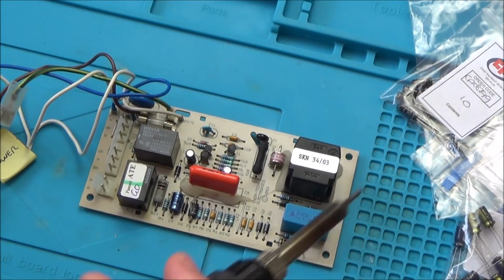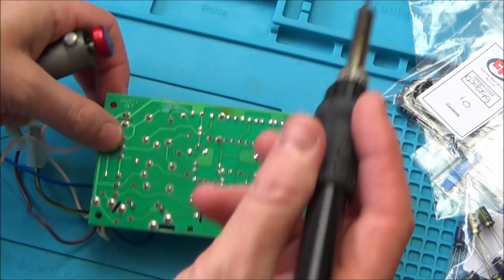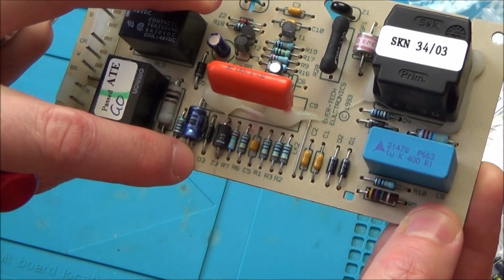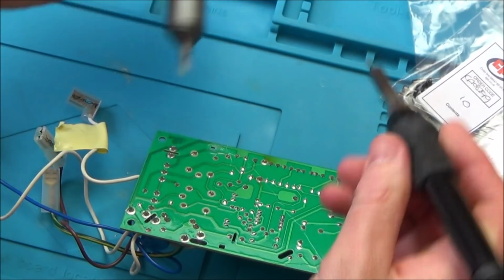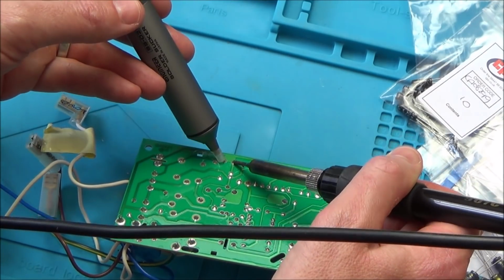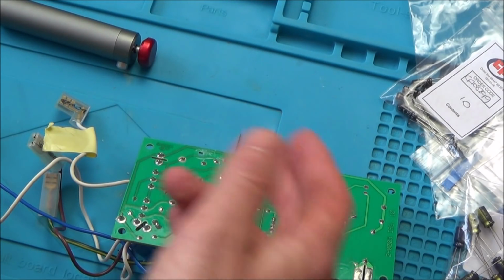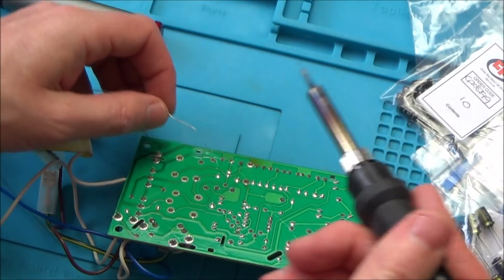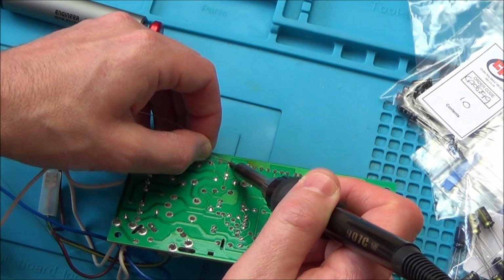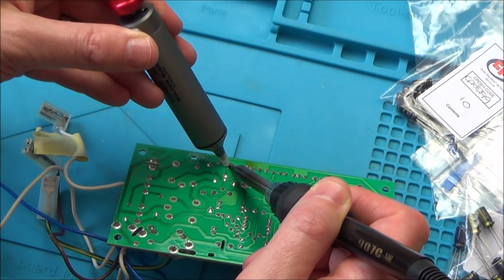So I've got my temperature set at 300 degrees C, and I'm going to be using this little solder sucker. Right, it tells us on the board where to put the plus, so that's fine. Right, okay, that's not melting at all. So I'm going to add a bit of solder to it, and then it will make it easier to come off. There we go, now it's all become a blob, and hopefully it will come off easier.